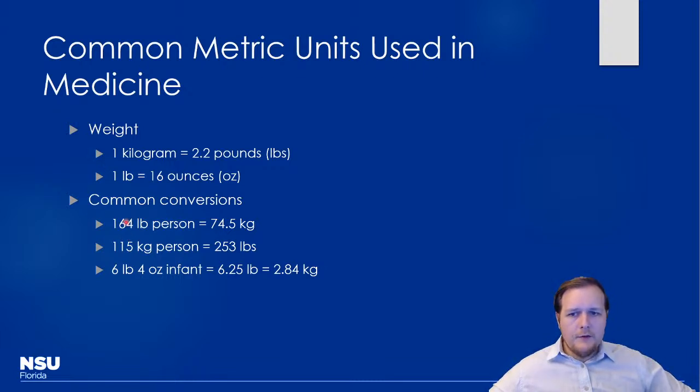So here's a few examples. Common conversions, 164-pound person. Well, how do I get from pounds to kilograms? Basically, all you have to do, because of this conversion here, is divide the number of pounds by 2.2, and it's going to end up being my kilogram amount, right? And so again, you can imagine if a patient is not being dosed appropriately, or say someone enters their weight as pounds, but the field read kilograms, you can see how that could lead to some pretty significant dosing errors, right?